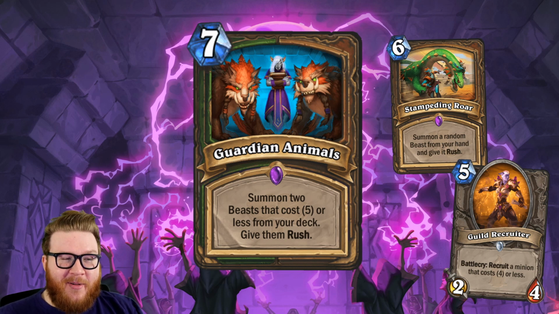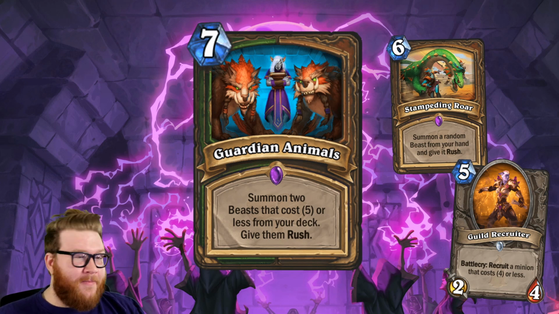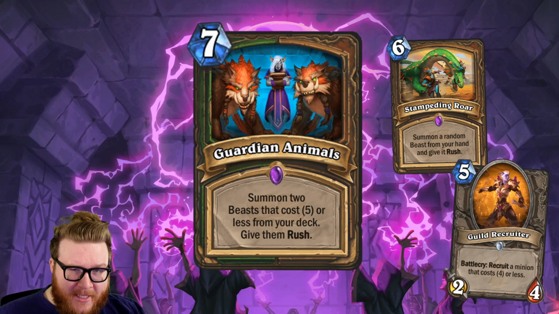So Stampeding Roar, you lose the roar itself and the minion from your hand. Guardian Animals pulls them out of your deck, so you don't have to draw them. So it's just way stronger for only 1 mana. It's kind of obscene how different these cards are from a power level standpoint. And of course, Stampeding Roar, we never saw that getting played. Guardian Animals is absolutely everywhere.